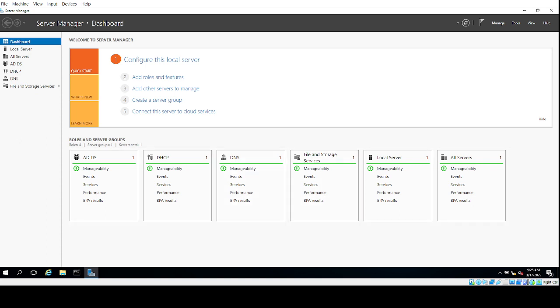So, the first thing that we need to do is to go to our Server Manager. That will be our first step to completing the task.